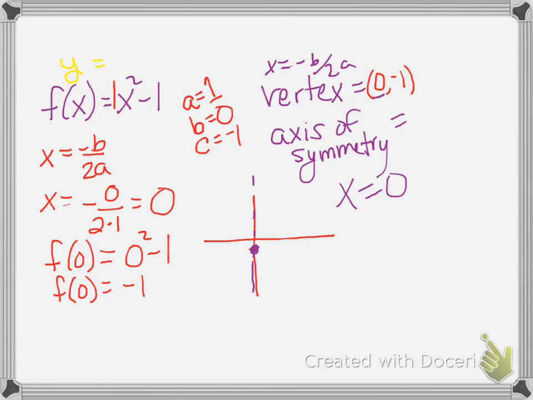Flip back a few pages in this and look at the very first one that we were talking about when we were talking about axes of symmetry. Okay, keep in mind I keep telling you that it opens up, opens down, and how you know. I'm just throwing that out there for later. The A was positive, and if you were to graph this on your graphing calculator, it would open up. So why don't you try the next one?